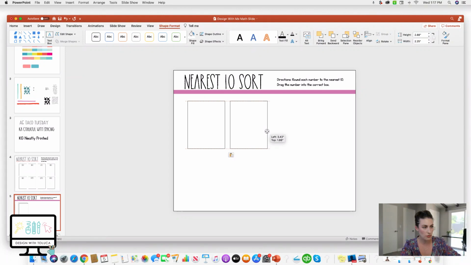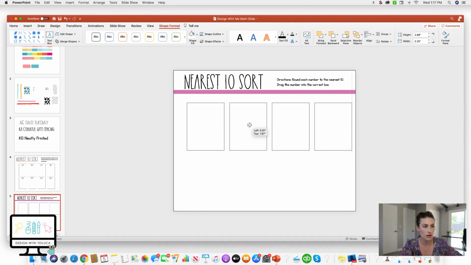So I'm going to do my top row first. And let's see if I can space these out pretty evenly on my slide. Okay, so did you see these little guides here? I talk about these a lot in every video, but these really, really help. See these little red arrows in between? That just means that they're evenly distributed. There's an even amount of space between each of these rectangles. So now I'll grab these together and I'll kind of try to center them. That looks pretty good. So I'll let go.